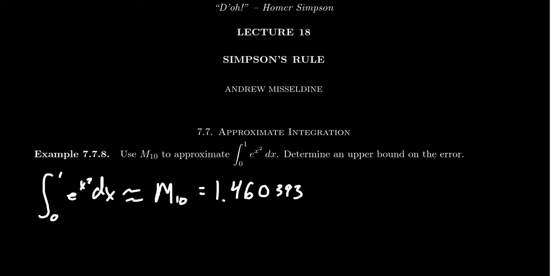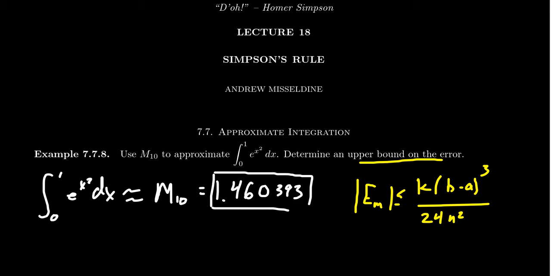So we get this approximation. Again, this is just using the calculator that we saw before. So now the issue that we really want to be concerned with is how good of an approximation is this? What is a bound on the error? What's the worst case scenario that our error could be? Now, we talked about this again in a previous video here, and that the error associated to the midpoint rule is going to be bounded above by k times b minus a cubed all over 24n squared. So this is the general formula we learned about for the error associated to the midpoint rule.